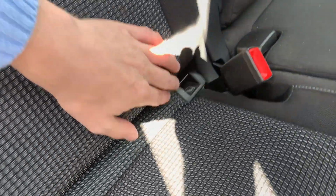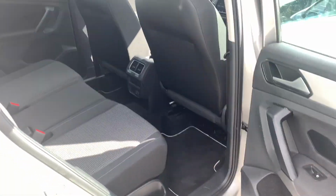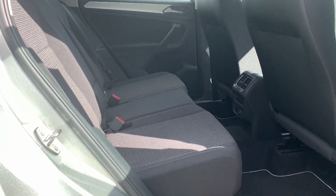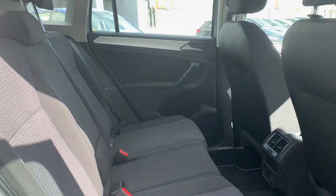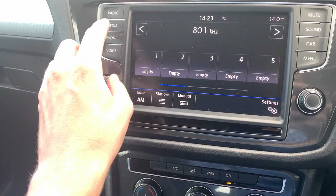Anyway, not sure if I mentioned already, Isofix is in through there, and just bear with me if you see any little bits of dirt around the place, it's just because we haven't cleaned the car fully yet. But that is a really comfortable rear end of the car to sit in, and I'm not saying that because we have it for sale. Come try it, and then you can try a Tucson and a CRV. That is actually surprising. Back to the infotainment anyway, I just wanted to get out of the sun.